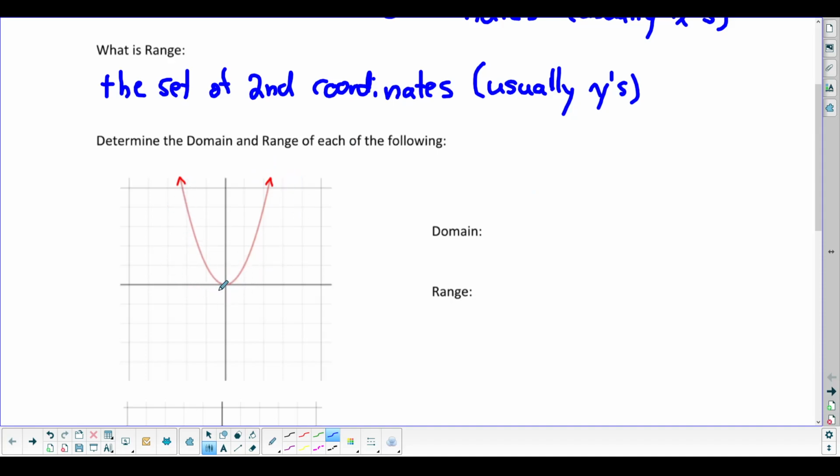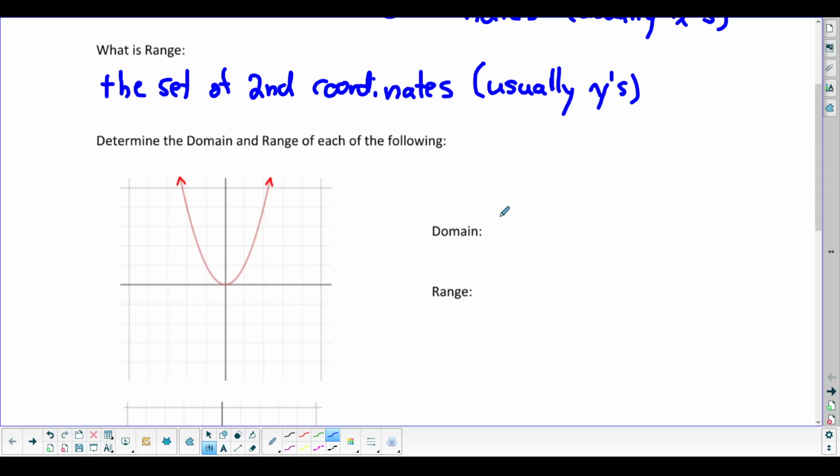Like, x can be 0, could be 1, could be 2. But it could also be 1.5. The graph exists when x is 1.5. It could be like 1.2. Sorry, I guess 1.5 is over here. Like 1.2. It could be like 0.5. It could be -3, which is off our graph here. But this graph keeps going and going and going. So if it could be any of those values, we don't want to write them all out. We could just say x could be 1, 2, 3, 4, etc. But there's just too many things to write down.